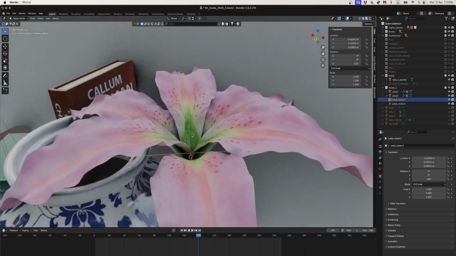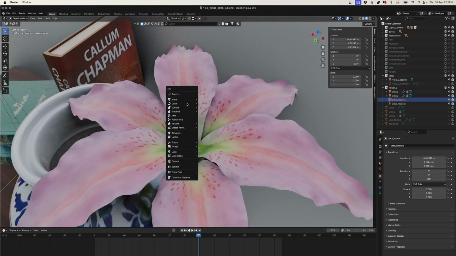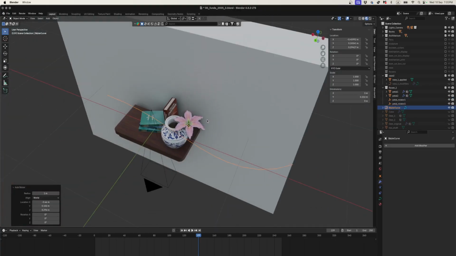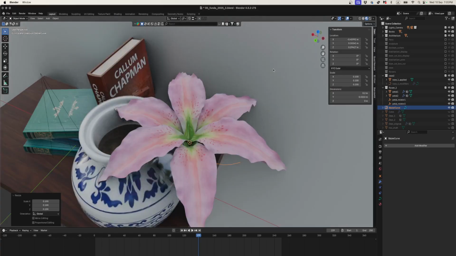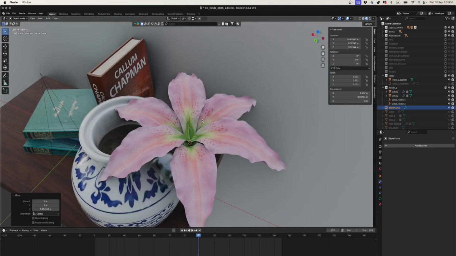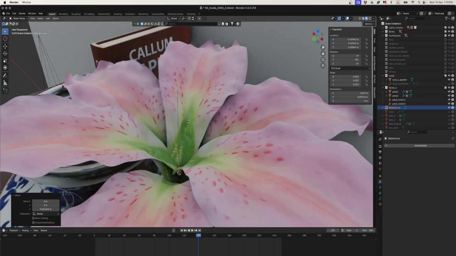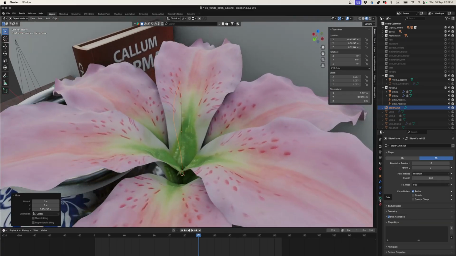So with our 3D cursor still in the same spot, it's exactly where we want it. I'm going to Shift A, and I'm going to add a Bezier curve, and it's going to be huge. So let's scale it by 0.1 and rotate it on the Y-axis by 90. It's still a bit big. Scale it down, GZ, something like that. That's pretty good. So now with this curve, I can just give it some geometry.